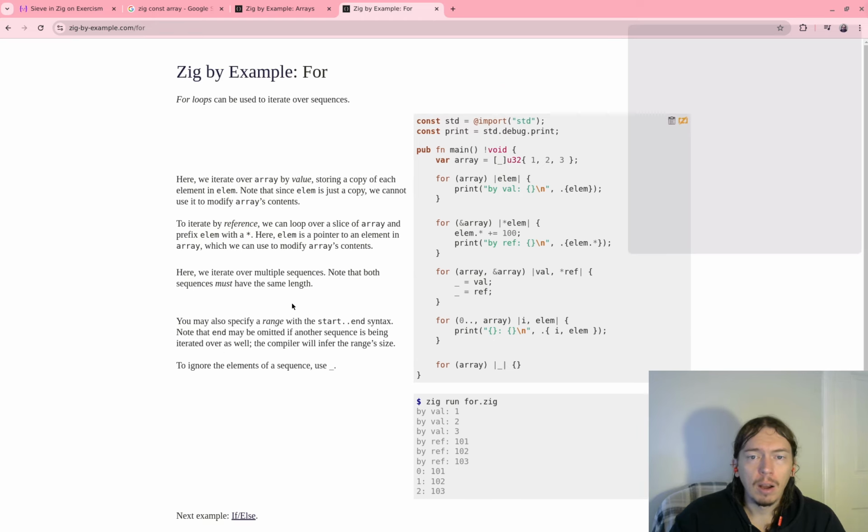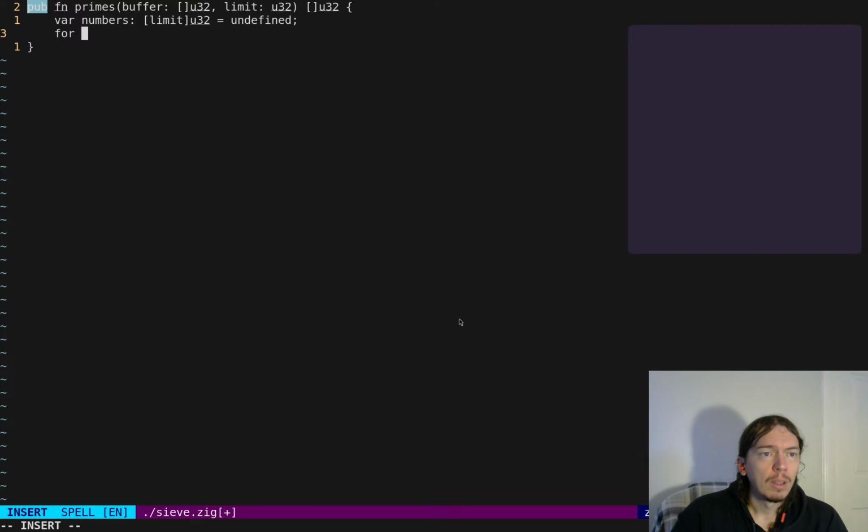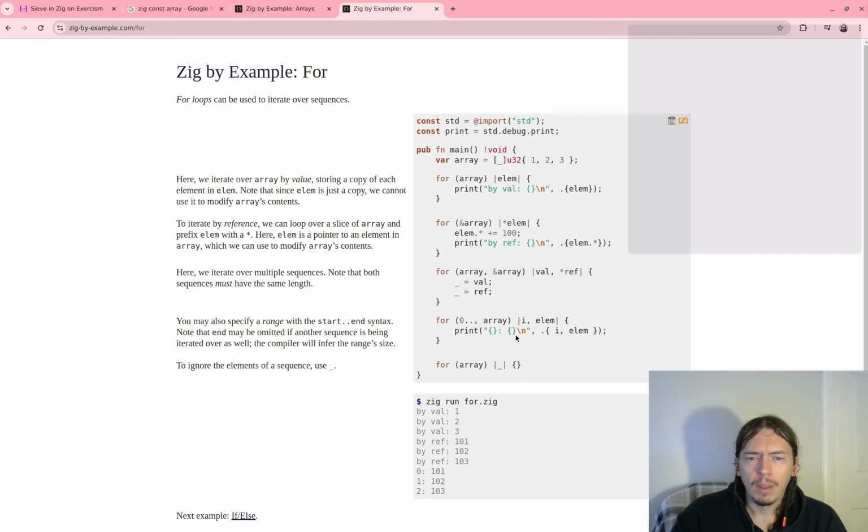Okay. So that we can do a range. Yeah, we want the range. Okay. So we'll say 2 through limit. Right?